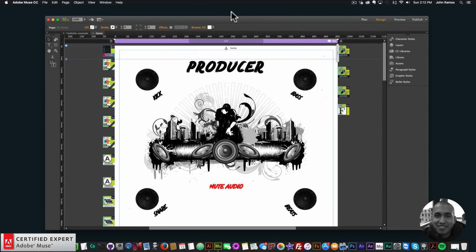Okay, and then I'll take these two speakers, I'll hit Command C, I'll paste, and I'll place those right in there, and I'll arrange and bring this middle speaker to the front. And then I'll grab these two, hit Command C to copy, and then hit Command V to paste, and place those right in there. All right, that looks good. Okay, perfect. And if it's not exactly perfect like the first website, that's okay. We're just trying to get it pretty close.